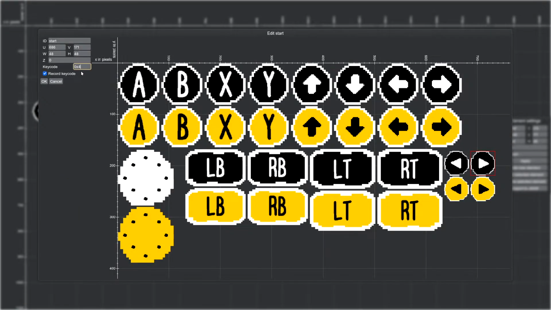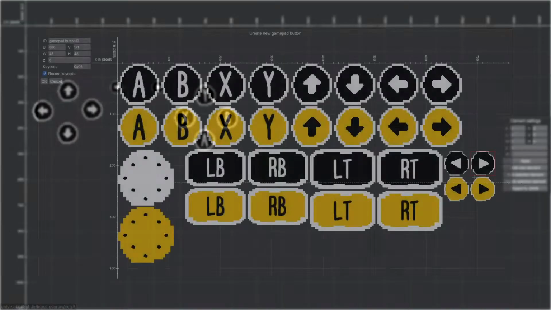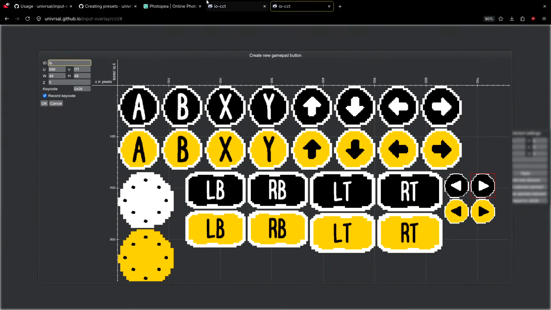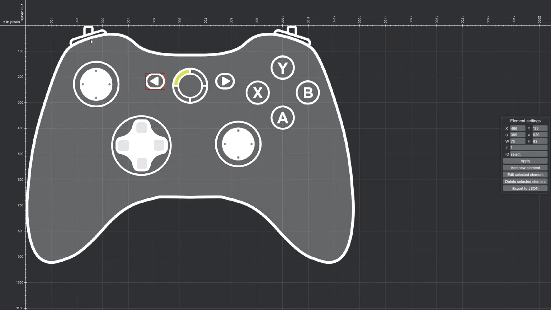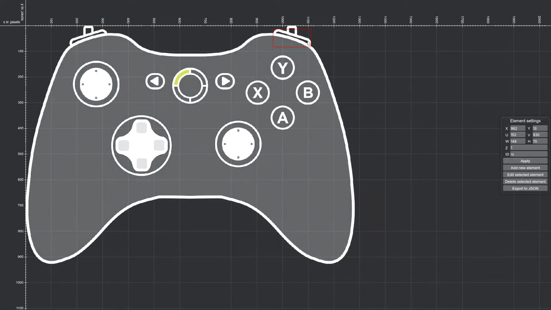Yeah. What the? Okay. Add new game, but again, I'm just gonna ID this LB. This one is 7. 9. That one is 9.